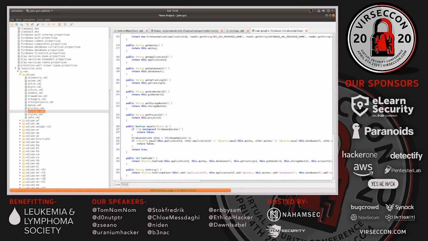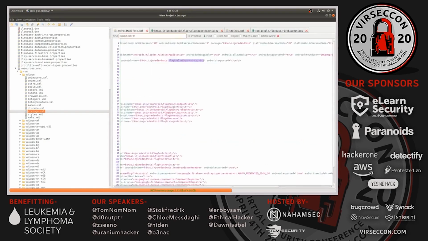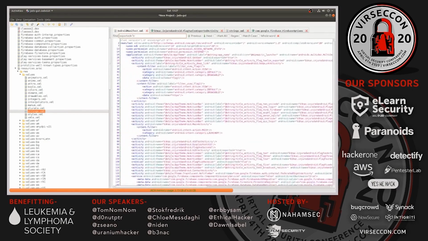Okay. Now when I look for deep link schemas, I'll look for intent filters. And as you can see here, there is a scheme that doesn't require anything except for just the scheme. And that is for this activity. So this activity, I should be able to send a deep link request to with just the scheme.